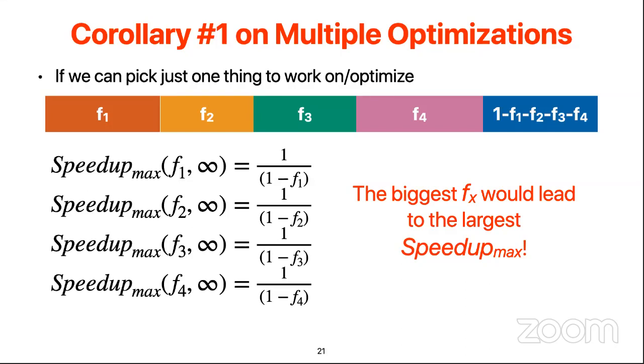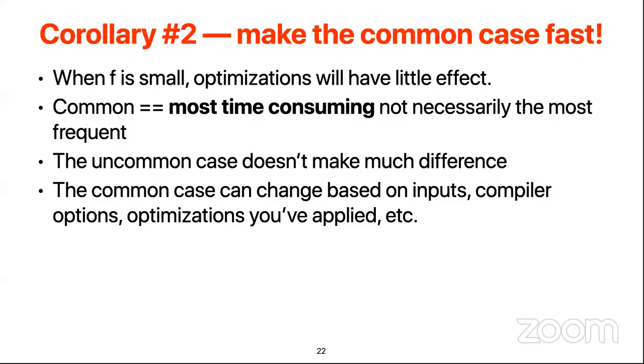If you can only do one thing at a time, which one should I focus on? The solution is to try to use MDOSL. If you can use MDOSL, then you will figure out that we can get the maximum speedup of each part, and choose the one that will give you the maximum speedup.